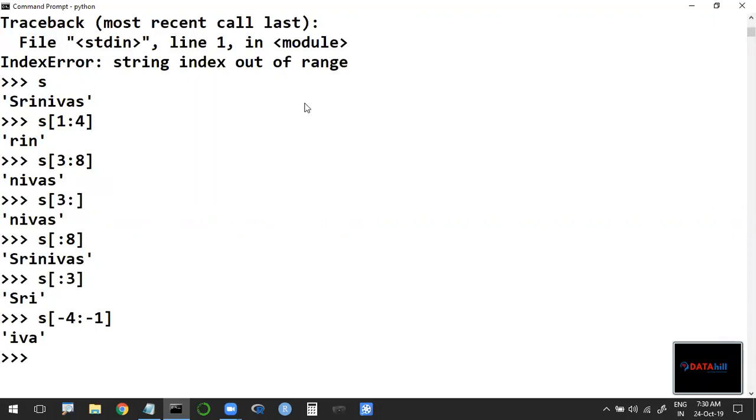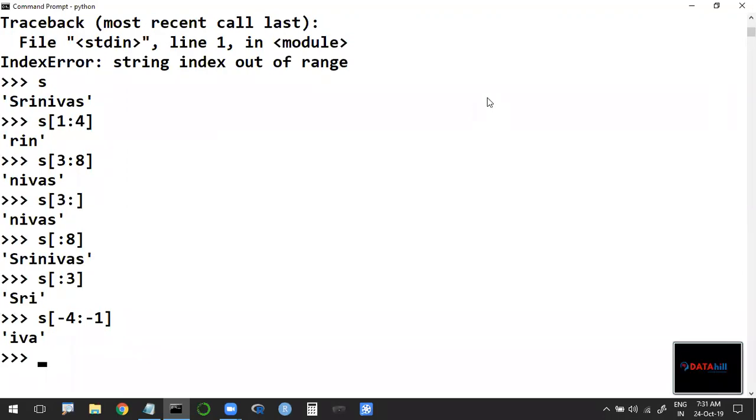It is not n plus 1. n plus 1 is also there, Rajshekar, and we will observe the difference whenever we go forward or backward. That I will explain in the third syntax.